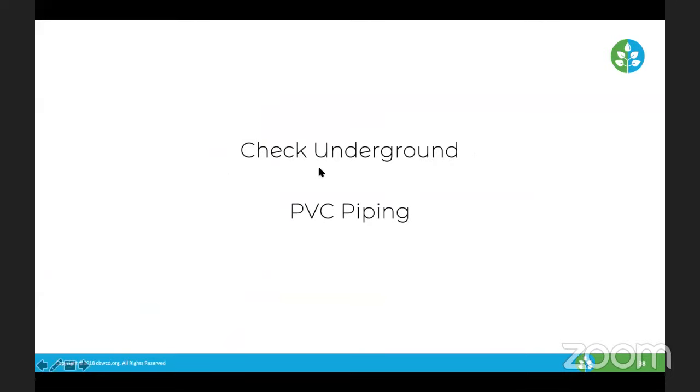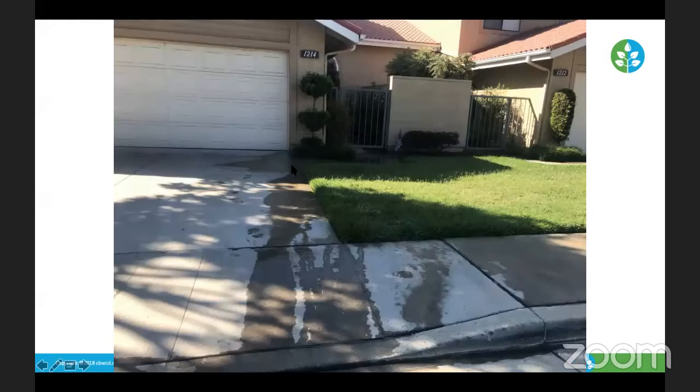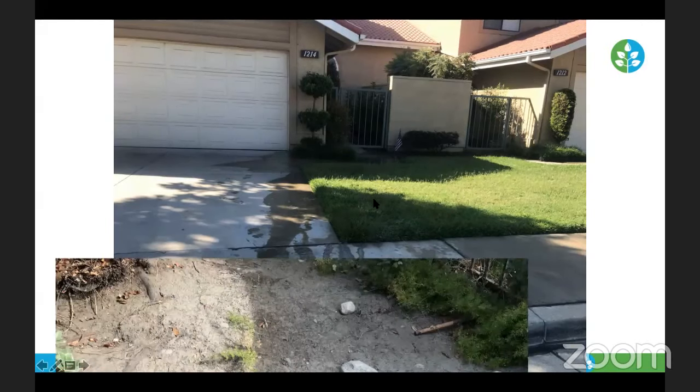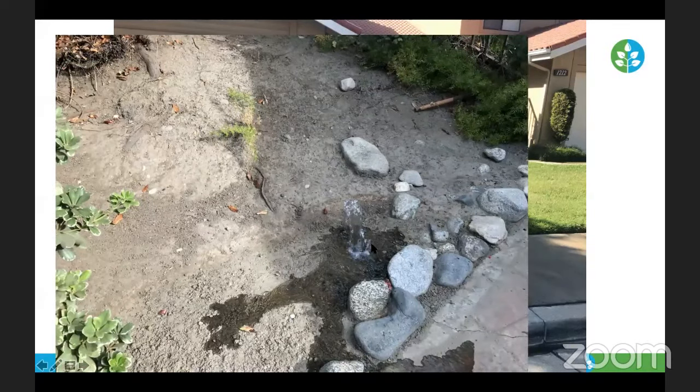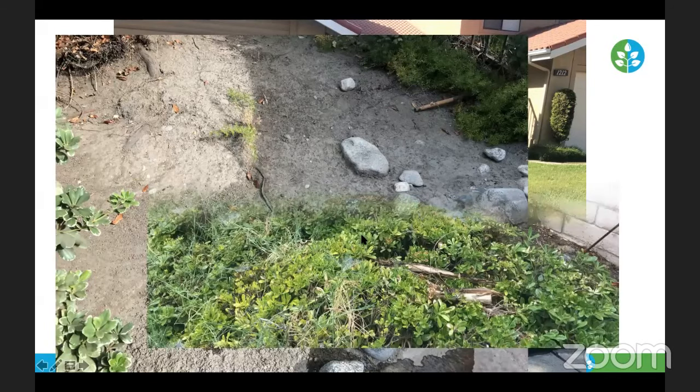Okay, now we're going to talk about the piping. You can see here we have one break in the lateral line. When the sprinkler system goes on, this could flow upwards of 10 gallons per minute. All this water is coming from all the way back by the front. Not only is this a poor irrigation practice and we're wasting water, but we're also causing damage to the concrete, as well as a potential slip hazard. You can see there's quite a bit of water, just coming up out of the ground.